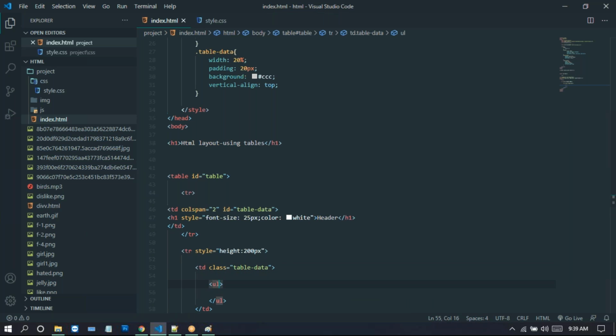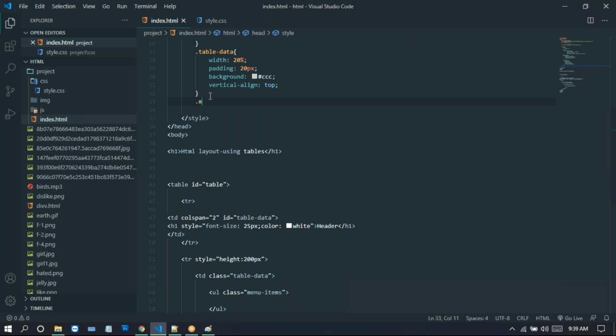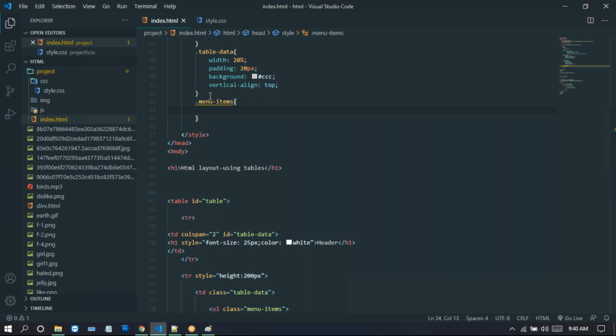Next, inside of this td, we use the UL tag. For this UL tag, I'm providing the class name as menu items. Now go to the style here. We write menu items, and for these menu items we need to apply styles.